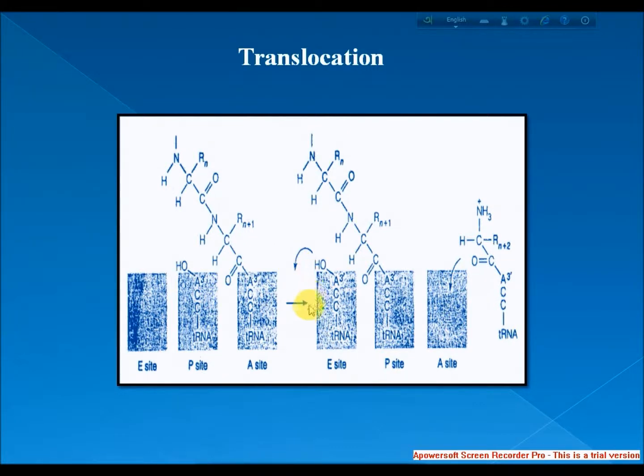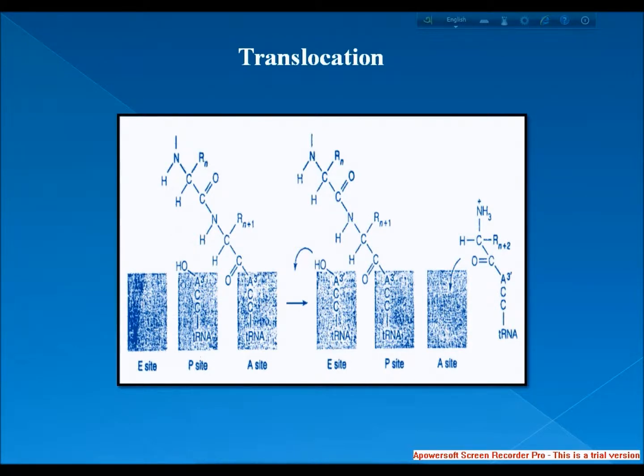The process requires a soluble protein factor called elongation factor EF-G. EF-G is similar to but much larger than EF-Tu. EF-G is also active as the GTP complex. Although many older texts report that the binding of EF-G GTP to the ribosome provides the energy for the translocation, this is now known to be wrong. The energy derived from GTP hydrolysis drives translocation.